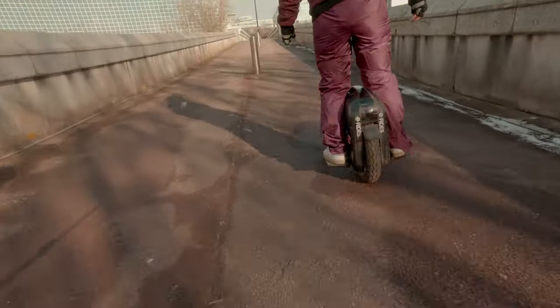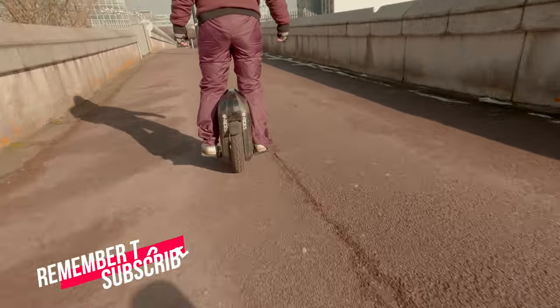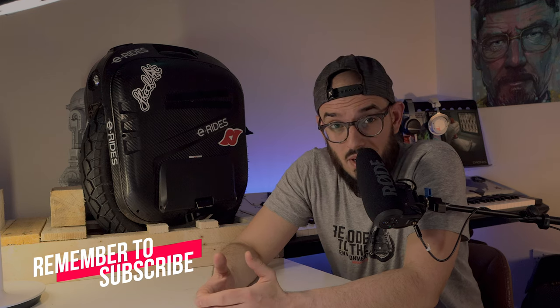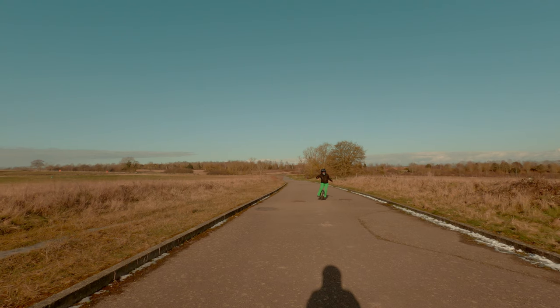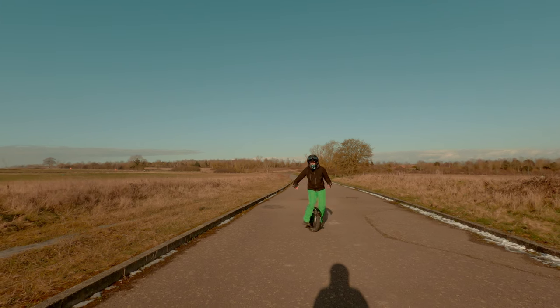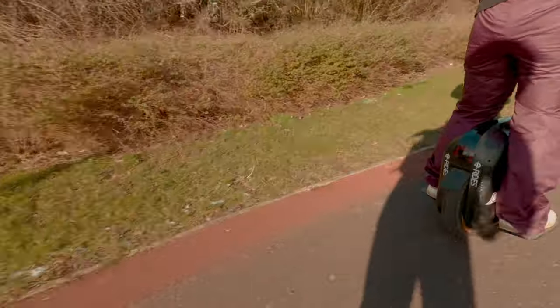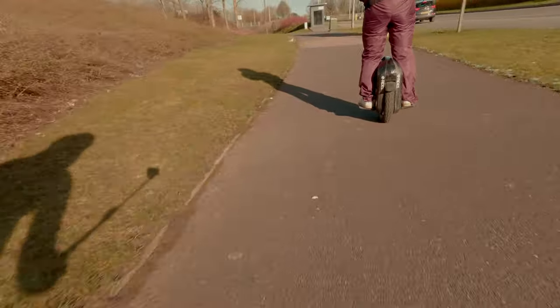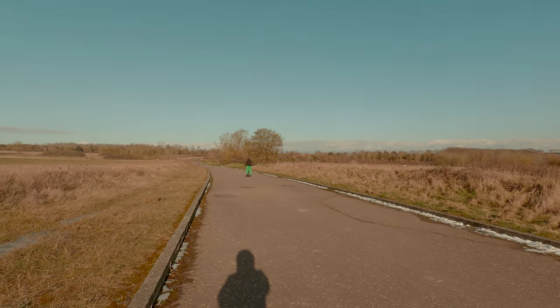This wheel gives you more stability than the RS, making you feel more connected — similar to the Sherman. It gives you much more mileage because of the battery size, like the Sherman. But even at 32.8 kilos, it continues to be super nimble, and I didn't feel I missed the RS at all. So riding this wheel is like having an RS with a much bigger battery and better stability. On battery life, this is a 2700Wh — not a 3200 — but it's a super speedy wheel, very similar experience to the Sherman.